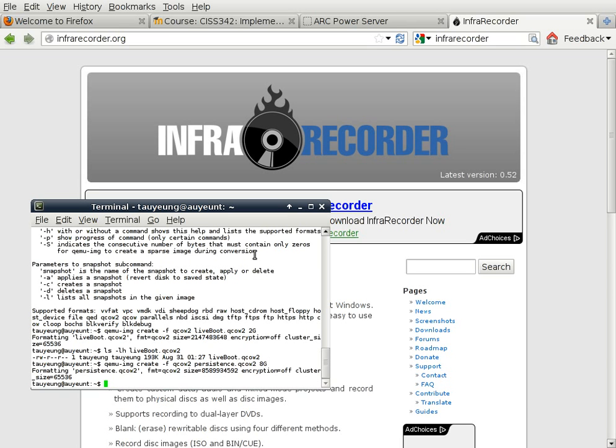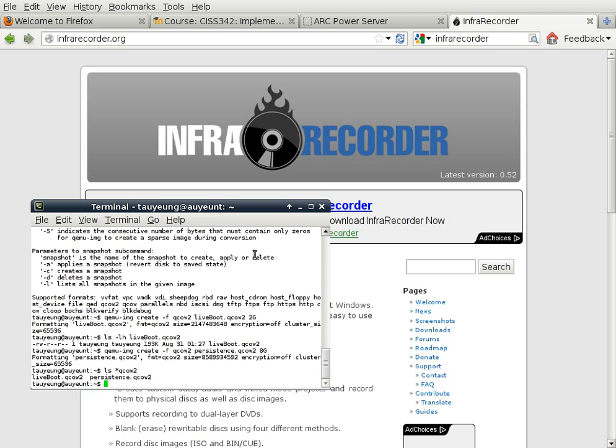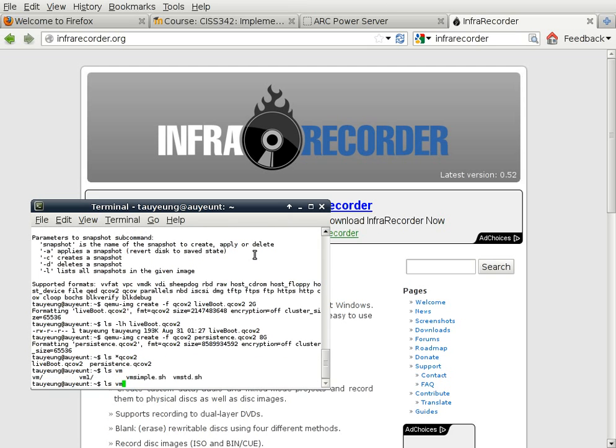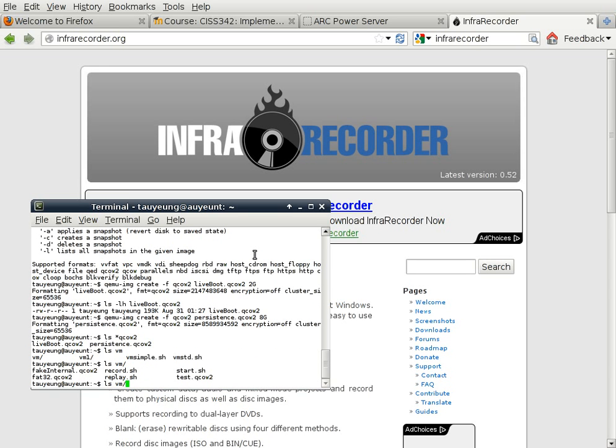So now that I have these two files ready, I also want to do one more thing. Let's see whether I have something that I can use for that purpose. No. So we'll go ahead and take a look here. Okay, we'll go ahead and use this. What I want to do is to emulate an actual internal hard drive, so the ordering of the drive letters will be appropriate.